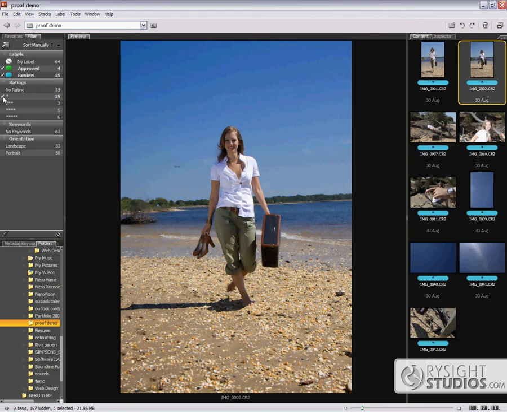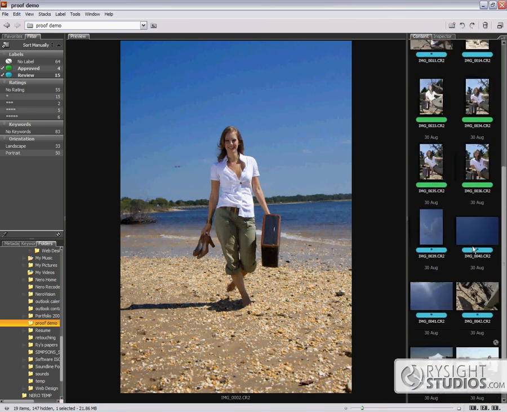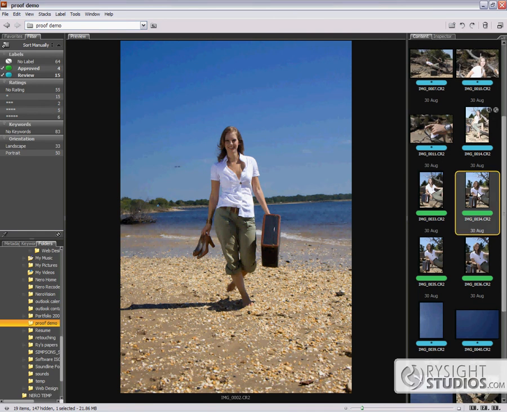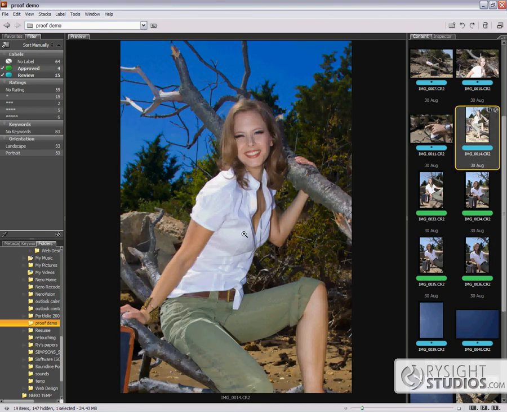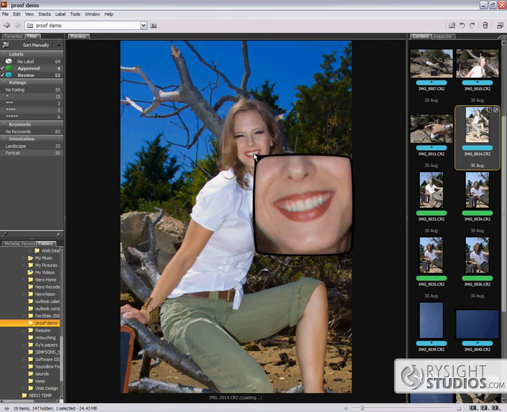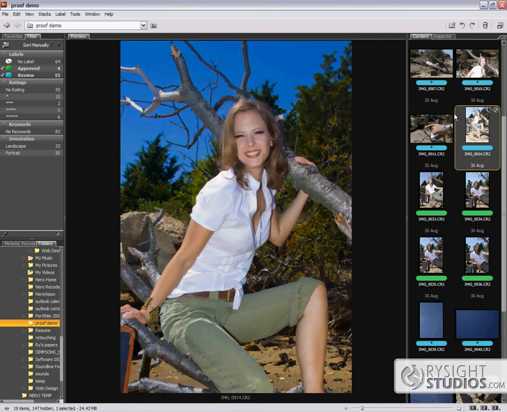But what you may also not realize is that even if a picture's been taken and it looks good, if it's out of focus, let's find one that's out of focus. If it's a little bit out of focus, a little soft, then it's just not something that you can use. This is actually out of focus. If we zoom in, you can see that you want this to be like diamonds. Some things aren't going to be like diamonds if the camera went out of focus, or there was some motion that made it soft. So those are the things that we would try not to show you.